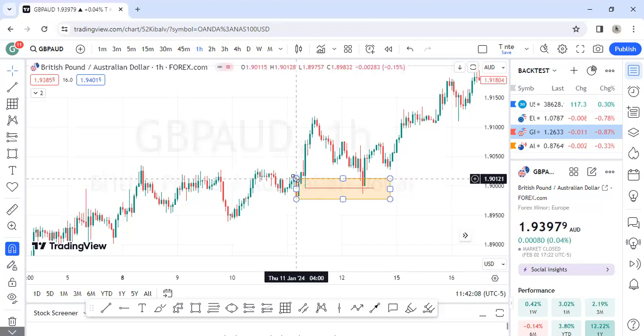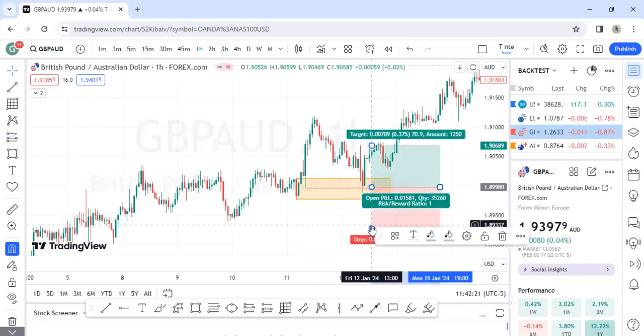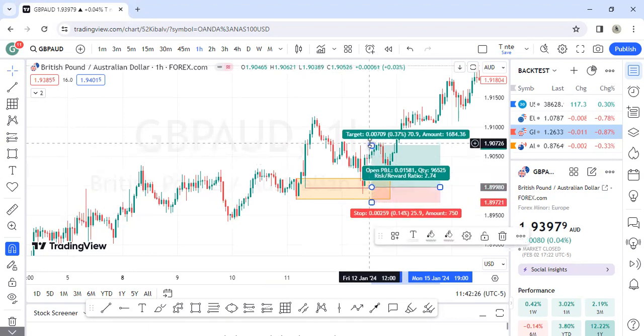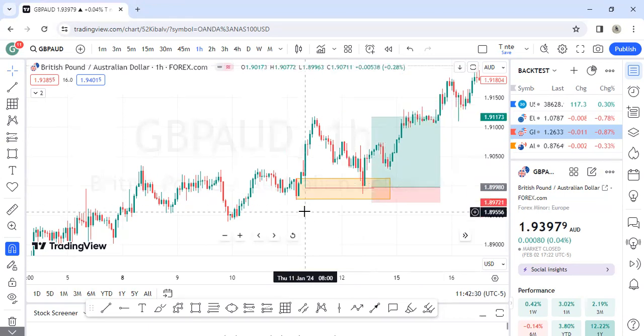Now, if you took this trade, I told you guys that you can always take a trade at the low of the inducement. So just simply put your limit at that point there. That would have been a very nice place for your trade. Just put your limit below that inducement and then stop loss below. That would have been a very nice trade. Targeting this high would have been a very clean trade. This was a 1:4.6. Very, very easy.